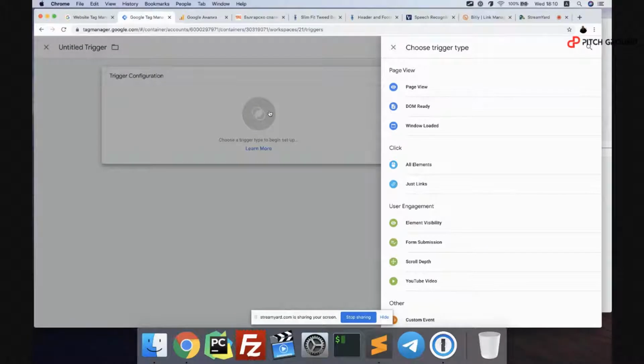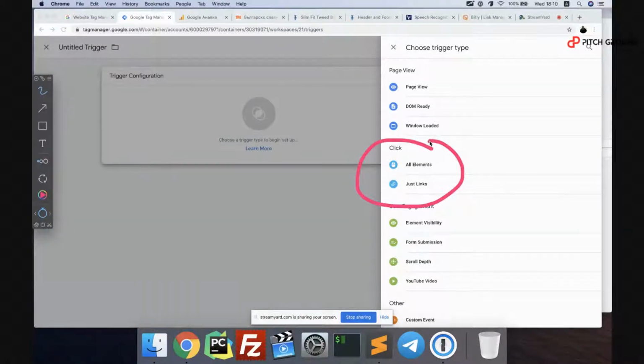So the trigger is just the action you want to measure and catch. One of the things you want to measure almost all the time is the clicks. So for example, you can choose here which clicks you want to measure, all elements or just links.